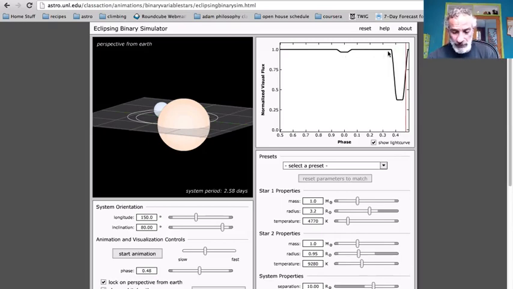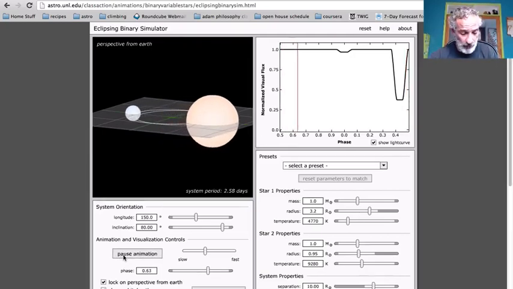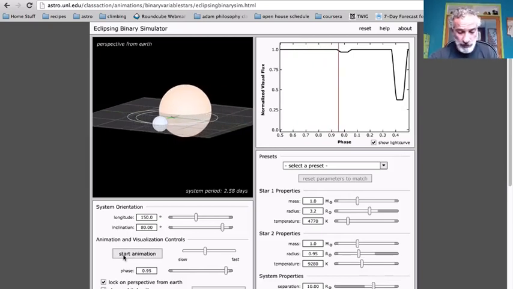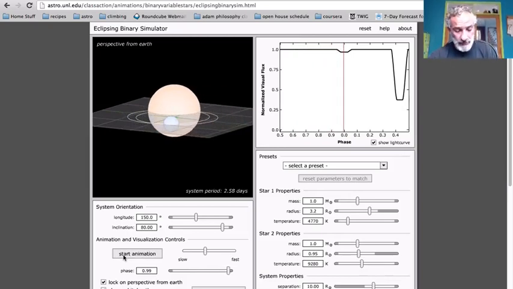Well, this is the length of time it takes from the moment that the planetary disks, as we see the star disks in the sky, touch, to the moment where the blue star is completely engulfed within the orange star. So we start at this moment when we're starting the eclipse, and then we take the time until the star is completely engulfed in the larger disk.